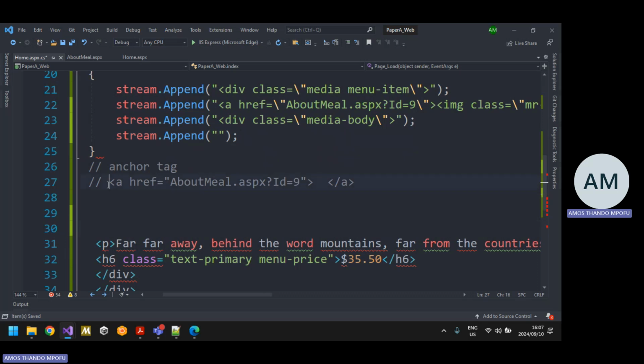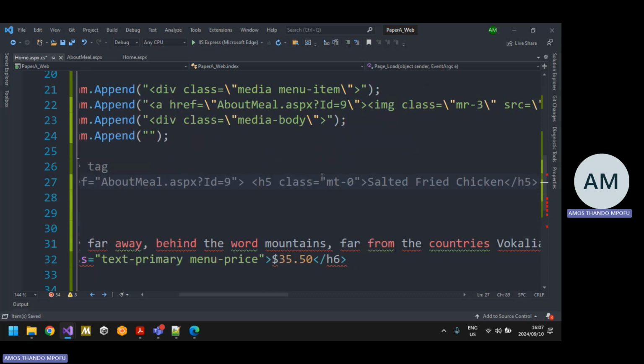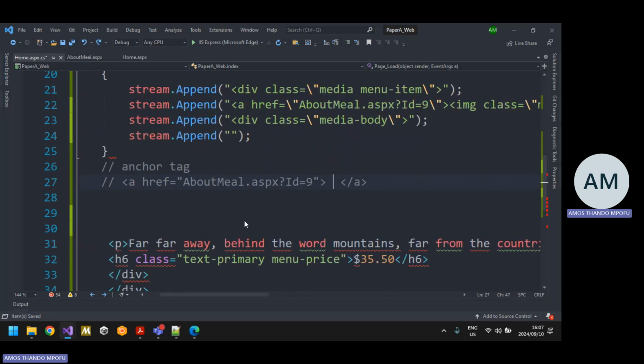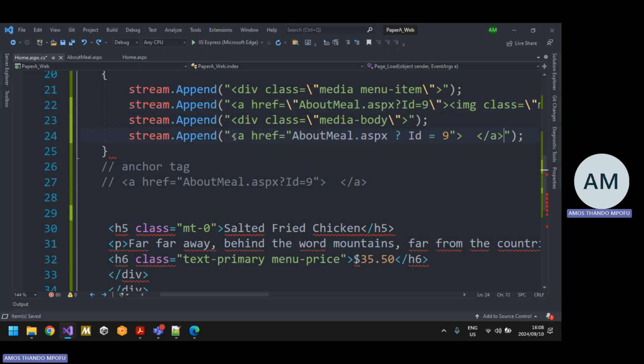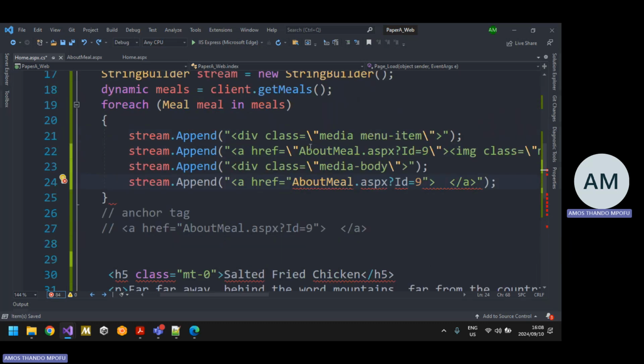So you see, remember we talked about the anchor tag. So the name needs to actually come here like this. So it needs to go there. So that means I need to undo this and copy this anchor tag first, which is basically the same way we did the image. Remember, I haven't added the ID there. I need to also add the ID. So let me add the ID. So let me undo, Control Z. So let's add the ID.